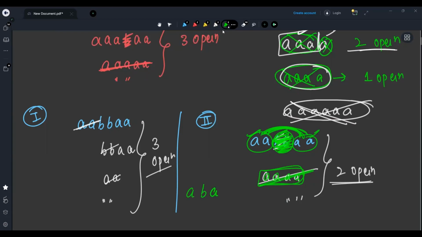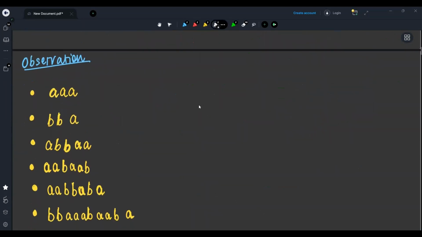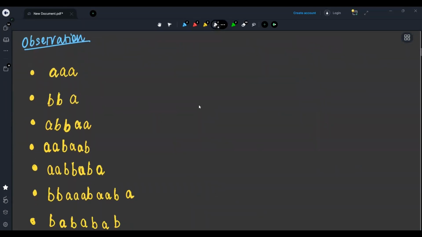Let's say I have A, B, A, B, A. It is not always that I should remove this A or I should remove this B. We can remove any one, like we can remove this B or we can remove this B, but we have to remove only middle ones, not the corner ones. Because if I remove this middle one, it will merge two consecutive groups of A's.